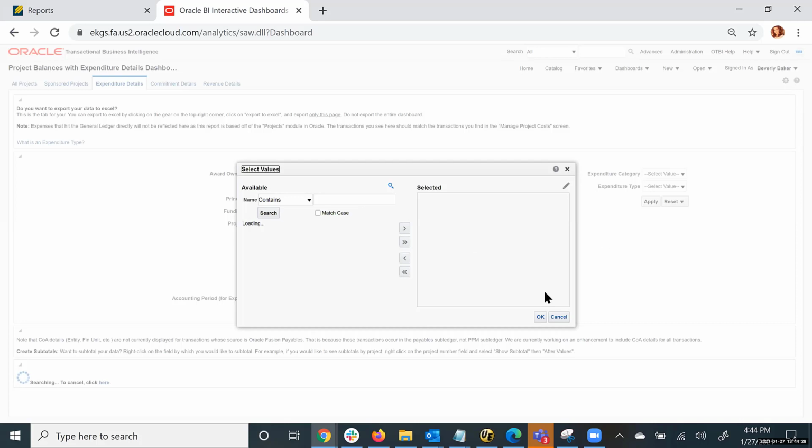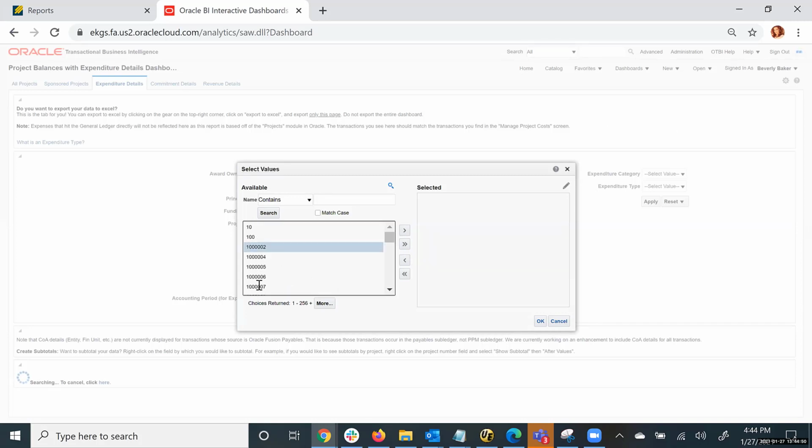And then come up here to the gear wheel and save that customization so that it's saved every time you come back to this page. It's going to keep you from having to search these values and enter them over and over and over again to pull those through. And whether you're doing multiple fin units or multiple projects or projects and awards and combinations.